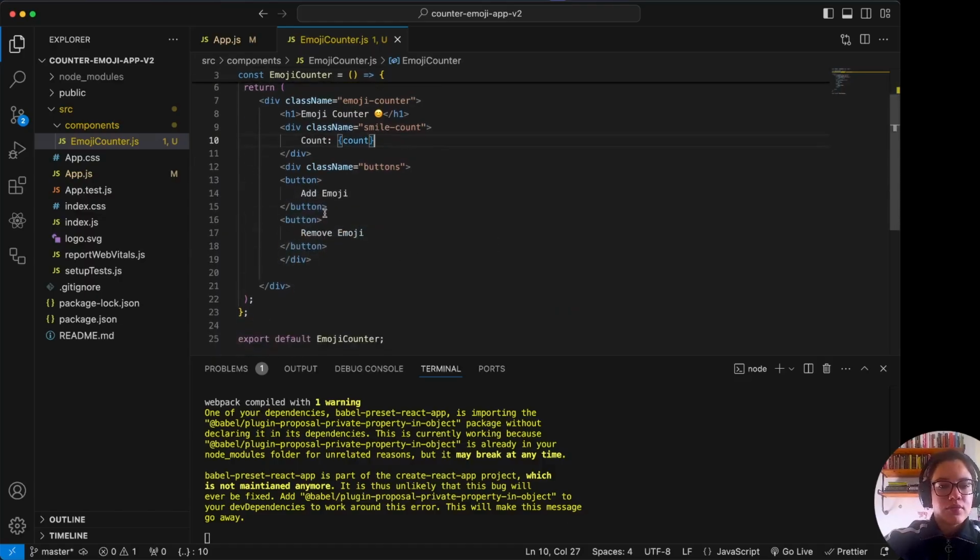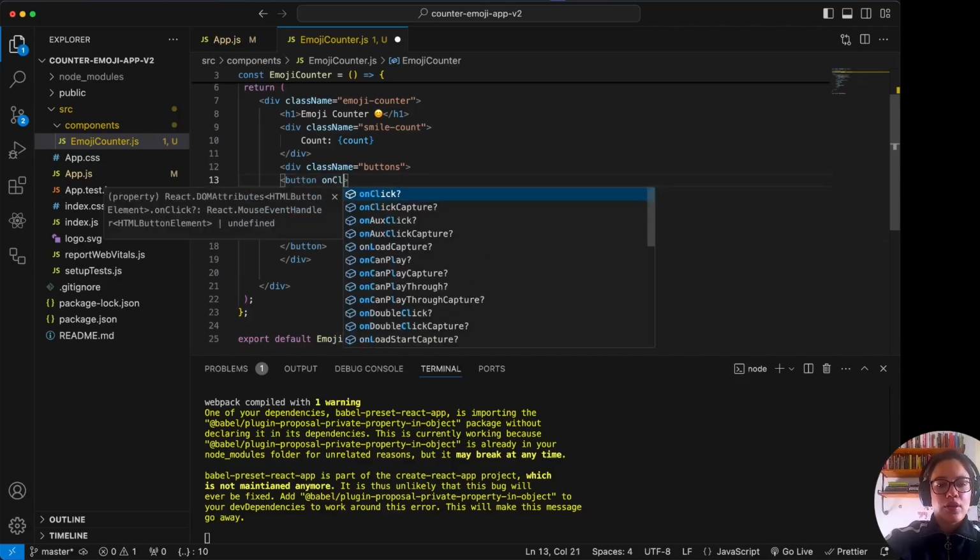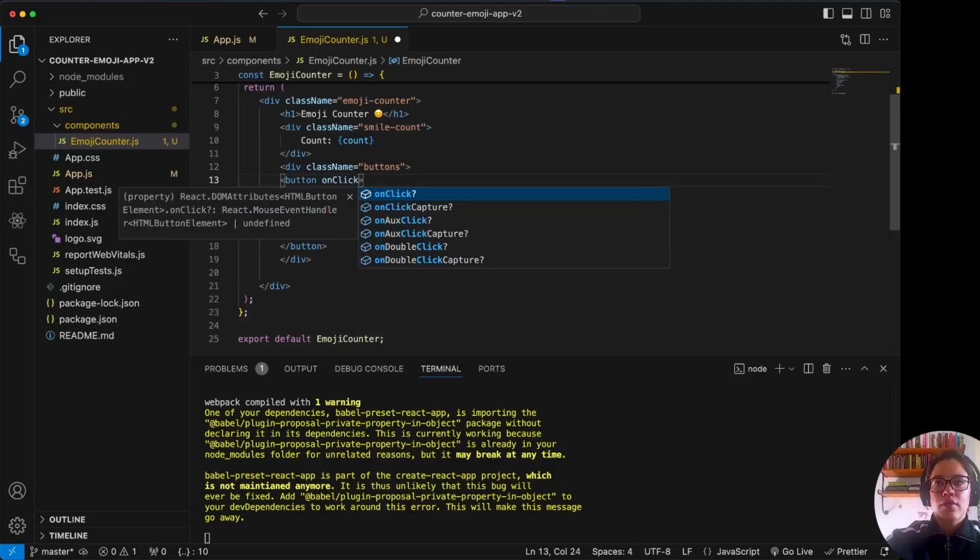And it's just like we've done before in the HTML and JavaScript projects, but the syntax is a little bit different. So to add an event handler in here, we use an onClick event handler, and then we are going to create a function.